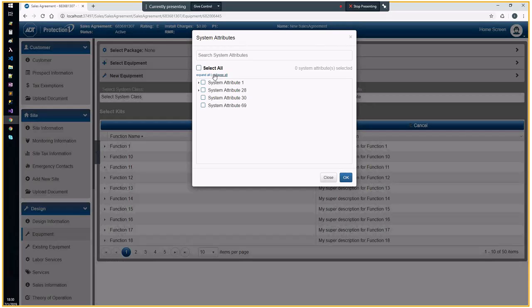This pop-up has the tree view. This tree view can be searched for a particular system attribute, and it has some minor things like select all, expand whole tree view, and collapse. And here we can see the number of selected system attributes.